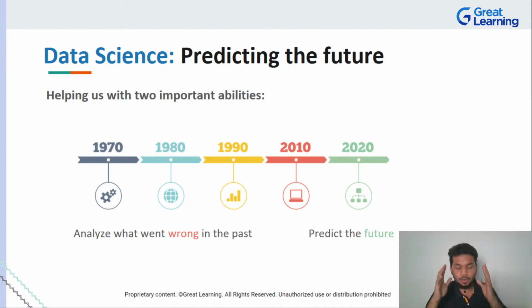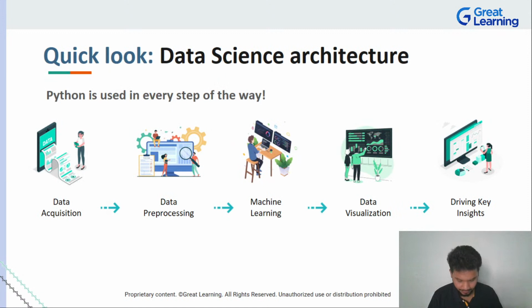This is the only domain, right? Whenever you think about machine learning, deep learning, artificial intelligence, everything comes under the domain of data science itself. So if there is something that says, hey, can you use computers to predict what happens in the future, which domain do you think is being used there, right? Data science. This is the reason that thousands and thousands of companies across the globe want to have data science in their arsenal as well, right?